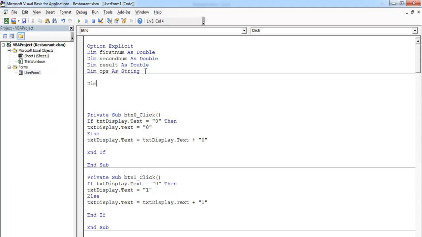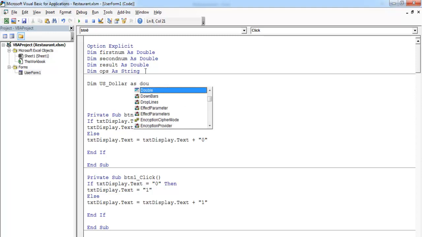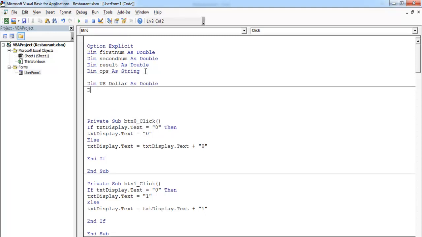Let's declare dim US dollar as double. Now let's say dim Nigerian underscore naira as double.